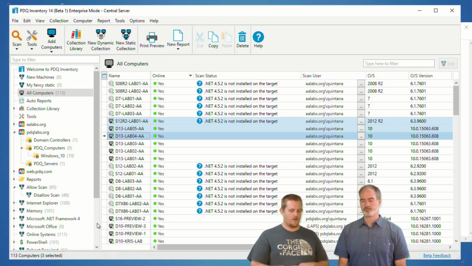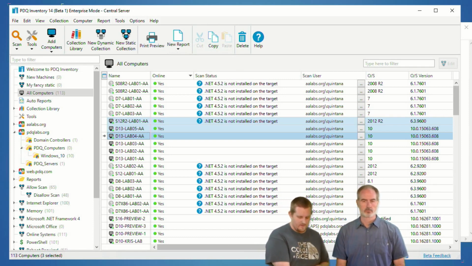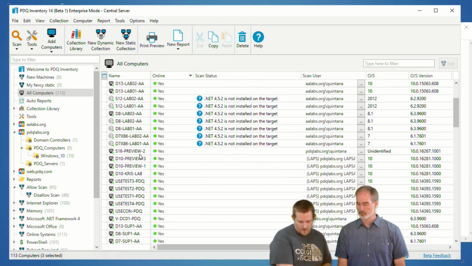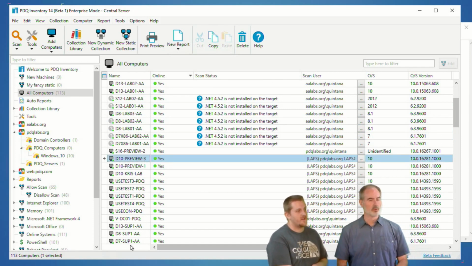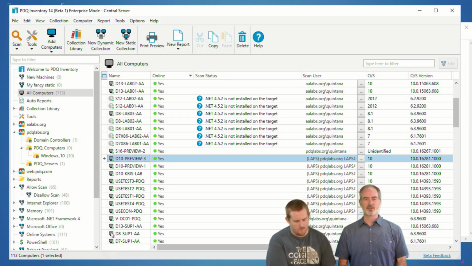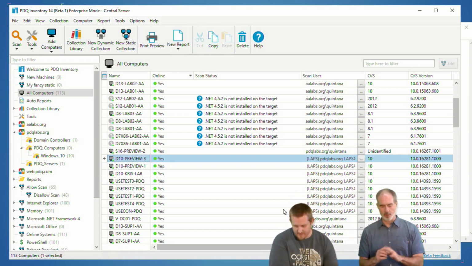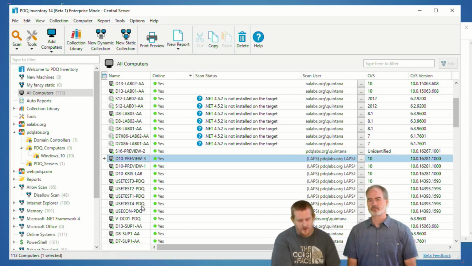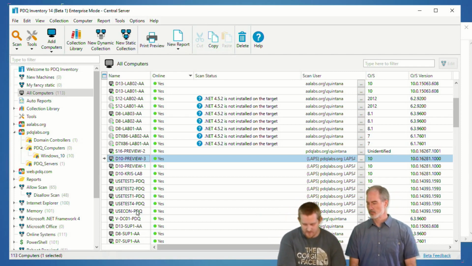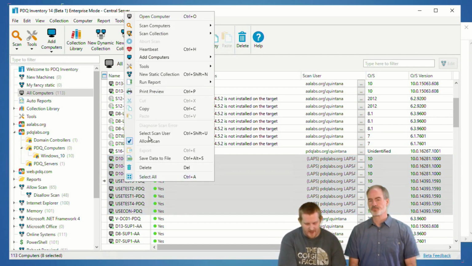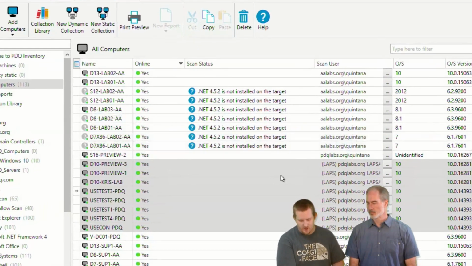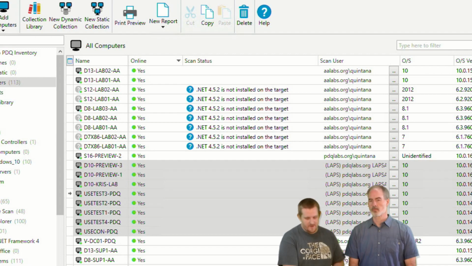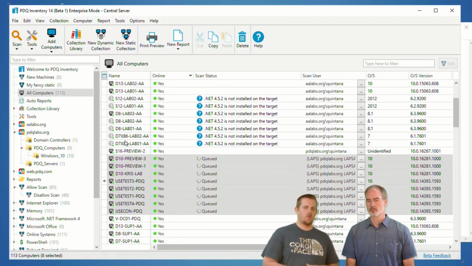Did you want to show that in Inventory there was that Add LAPS? You already had it created. The Add LAPS? We just did. Oh, I didn't see that. That's because it's that easy. So be aware though, when you actually want to have those machines change the scan user, we have it shown, but you can change the scan user to that newly created credential. Point to your LAPS credential, and you're good. Now, when you run a scan on these machines, it works using that local LAPS account.